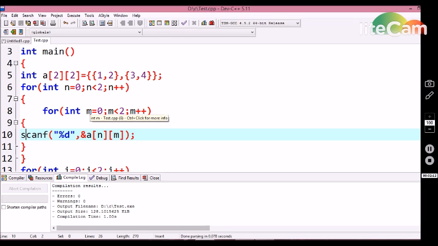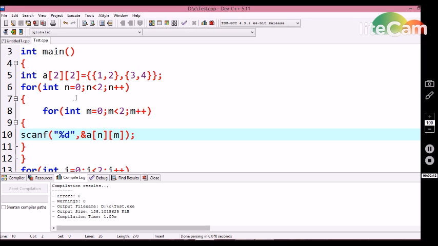Now the value of m is incremented to 1, and 1 is less than 2, so it is a true condition. The newly updated values of n and m are 0 comma 1, so the index 0,1 is specified to the first dimension's second value. So the value that we enter secondly through the keyboard at the command prompt will be taken as the second element of the first dimension. Next, this inner for loop is going to be closed due to the false condition, because m incremented to 2 is not less than 2.